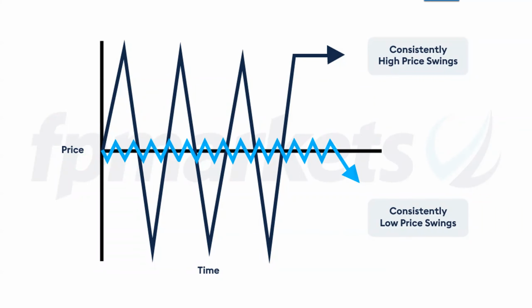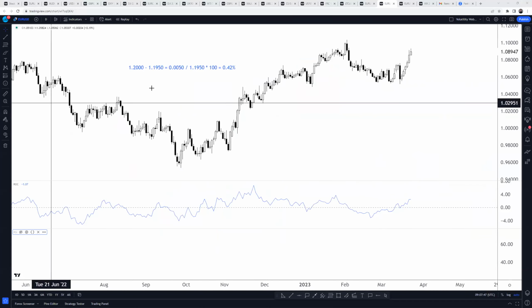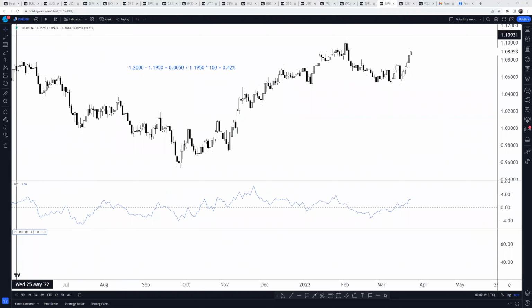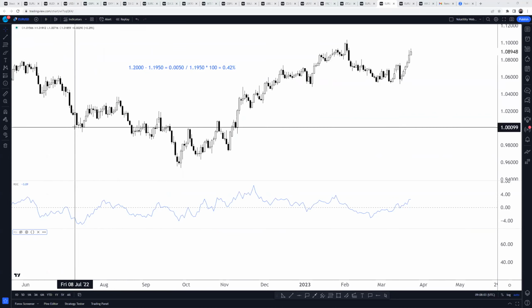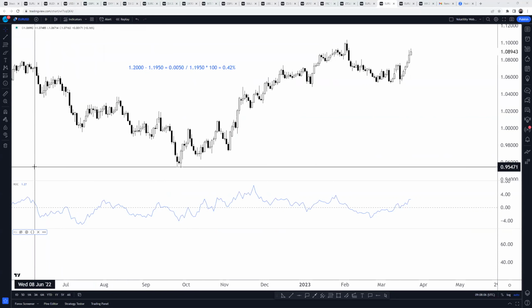So I'm going to switch things over to the TradingView platform. Just bear with me, guys, because this will help us with our understanding of the indicators. So on the screen right now, you should see the euro-dollar chart on the daily time frame. I'm just going to double check I am sharing the correct screen. Okay, so as I said, what is on the screen right now is the euro-dollar daily time frame, and also we have the ROC indicator applied.